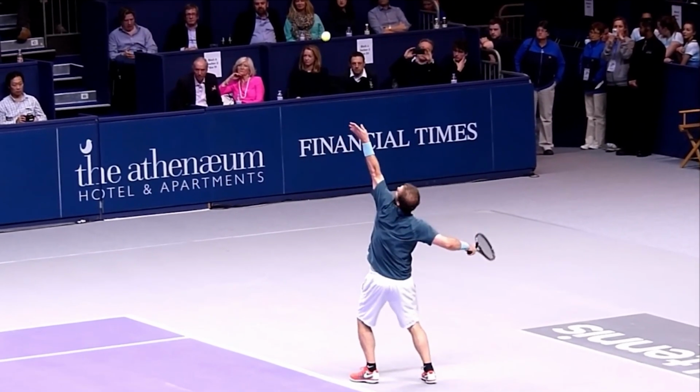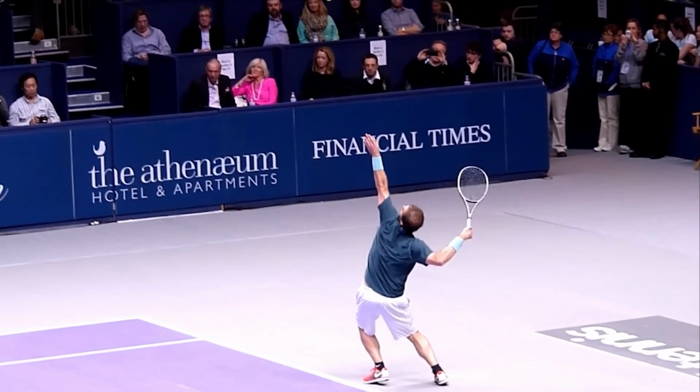Before we get to that, I want to just go to the power position, and I want to show the quick checkpoints that match up to what we looked at with Shelton. He's got this backward side bend here, and what that's doing is it's getting these shoulder over shoulder here. He's got a cartwheel so that this shoulder is over this shoulder during the forward swing. And when you prep like this, it naturally stretches the body so that this shoulder wants to be above this shoulder at contact. The second thing he does, which is a little different from Shelton, is he stretches this off shoulder farther across his body.